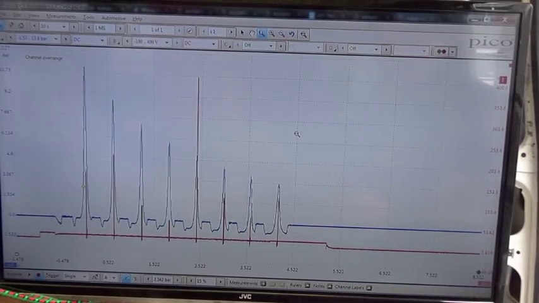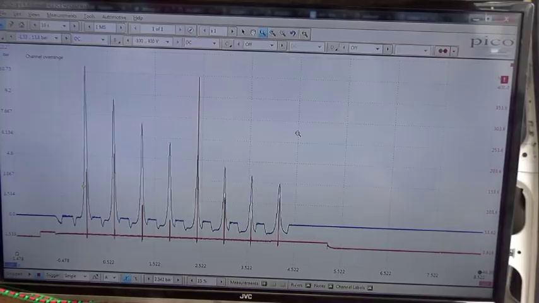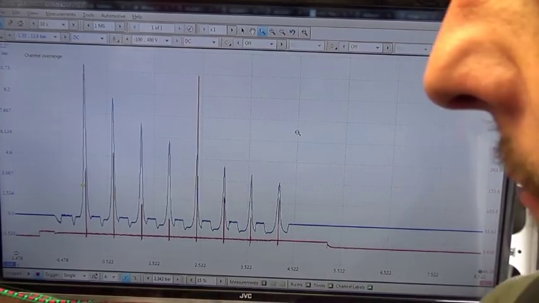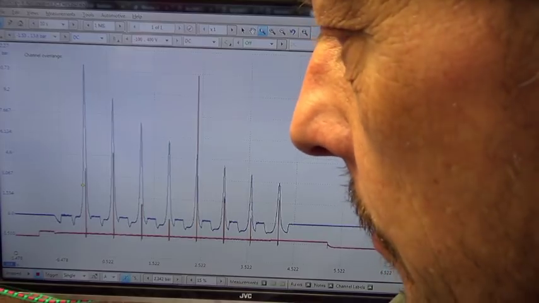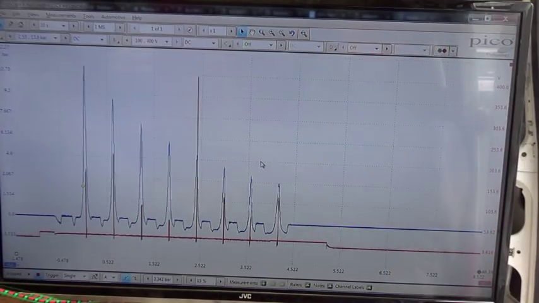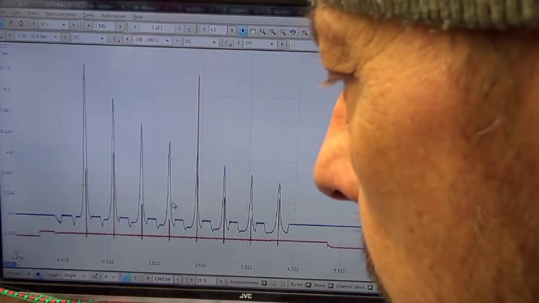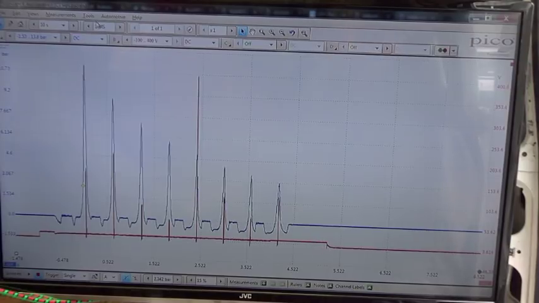Right, so I've plugged the actuators in now. The intake's still blanked off, ignition's still disabled, so we'll run the scope and see what happens. We've got the two actuators plugged back in. I'm going to crank the vehicle again. Actually, what I'll do first is make a reference waveform.